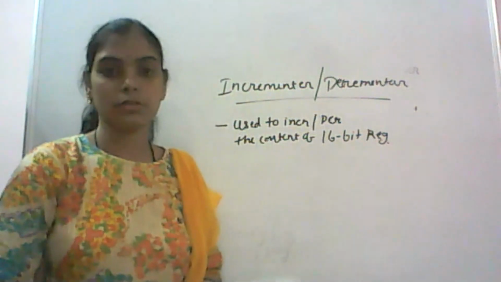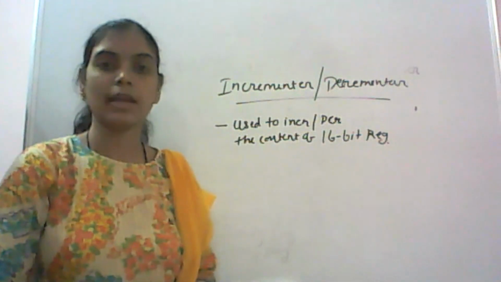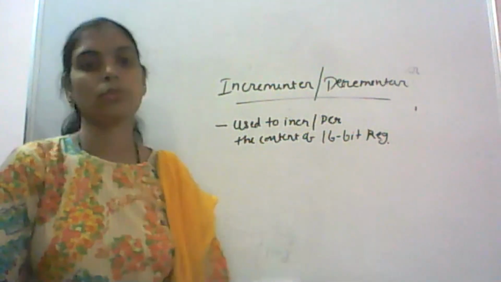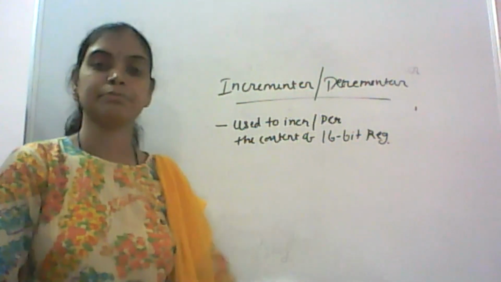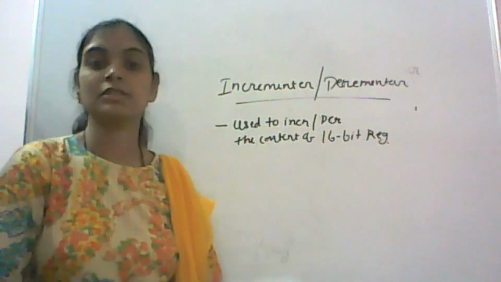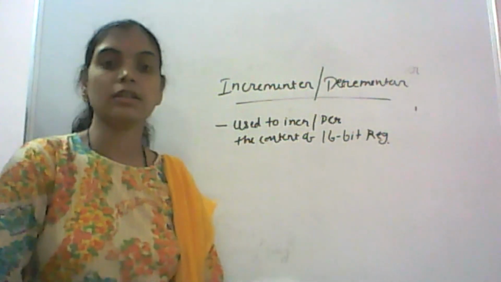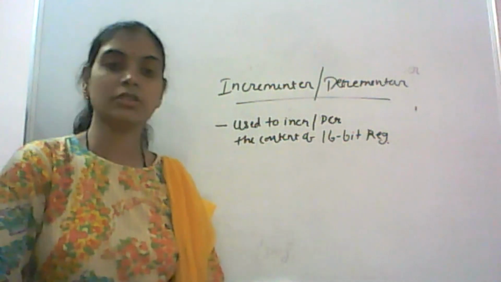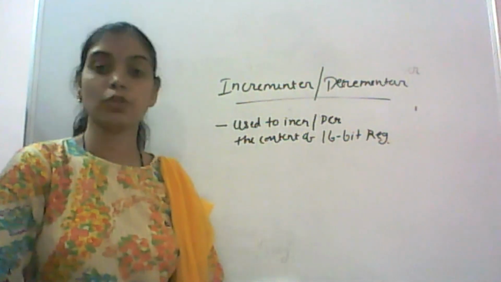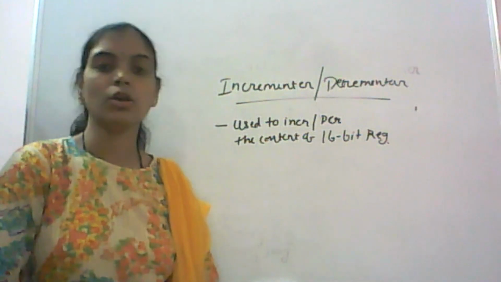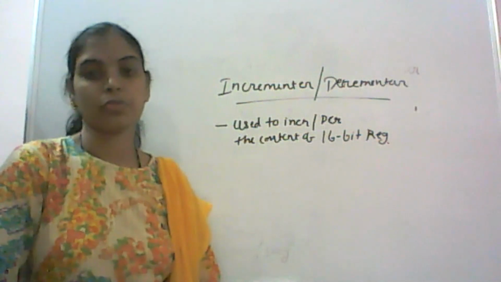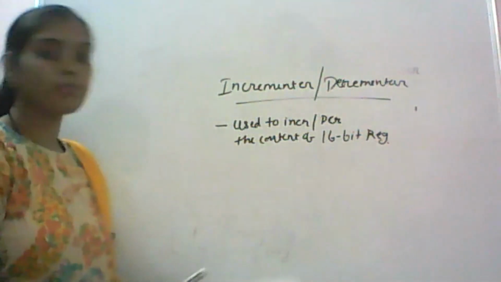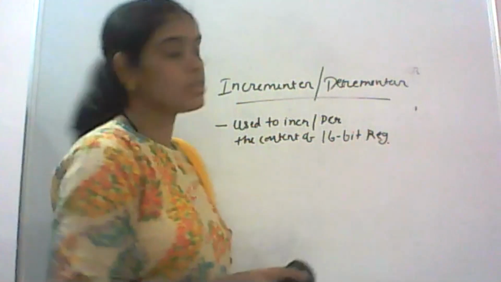Now next point, that is the timing and control unit. This is a very important block or unit for our microprocessor. The internal clock generator is available in this unit. This unit has a microprogram for all the instructions to carry out the micro steps required in completing the instruction. This unit receives the signal from the instruction decoder.